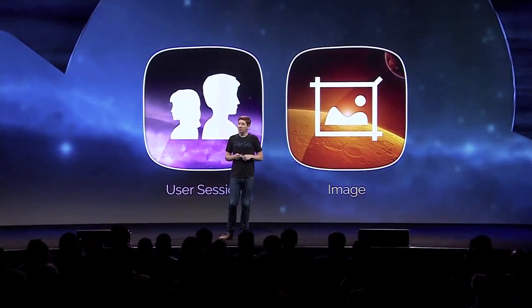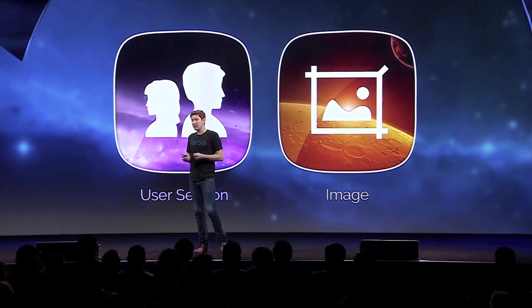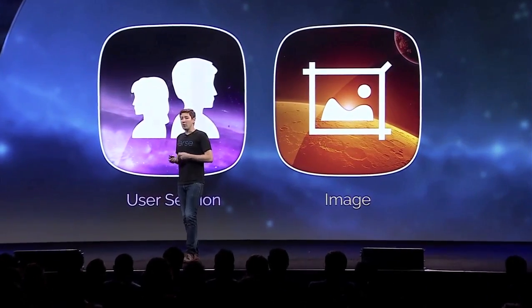The very first thing I've got for you is a set of new cloud modules. For those of you who aren't familiar, cloud modules are the things that let you integrate with our partners, like take a credit card with Stripe, or send an email with Mailgun, or send an SMS with Twilio. And they're also things that let you get pieces of work out of the way on the back end.